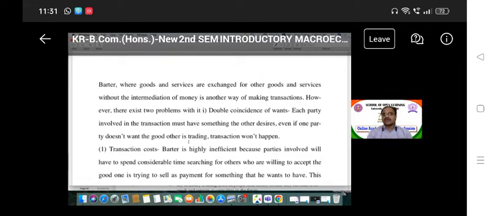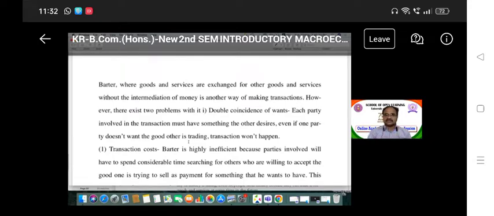Suppose you are one person and I am another person. I have one good, a butter. You have prepared one bread. I want your bread, and you want my butter. I want to exchange one to one. So you give me butter, I give you bread, and we exchange with both of us. That is the only way you could transact at that time, the barter system. Now everything is developed, so we are using different kinds of money. You can discuss one by one.